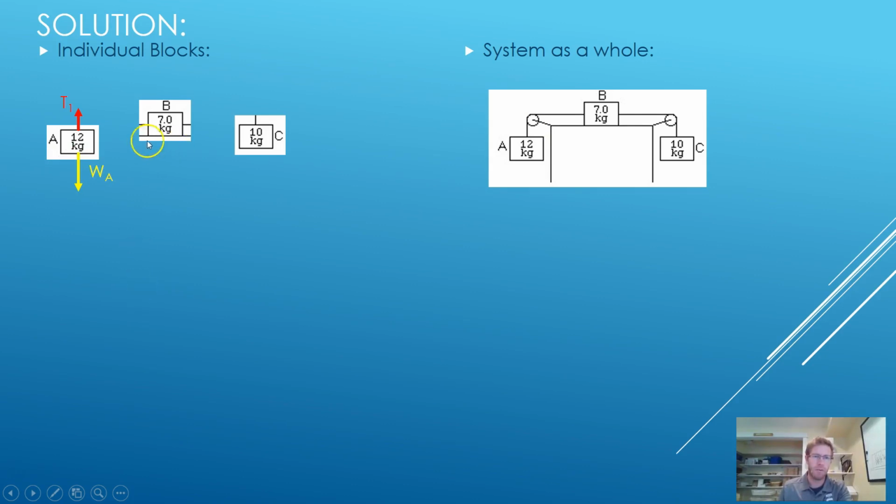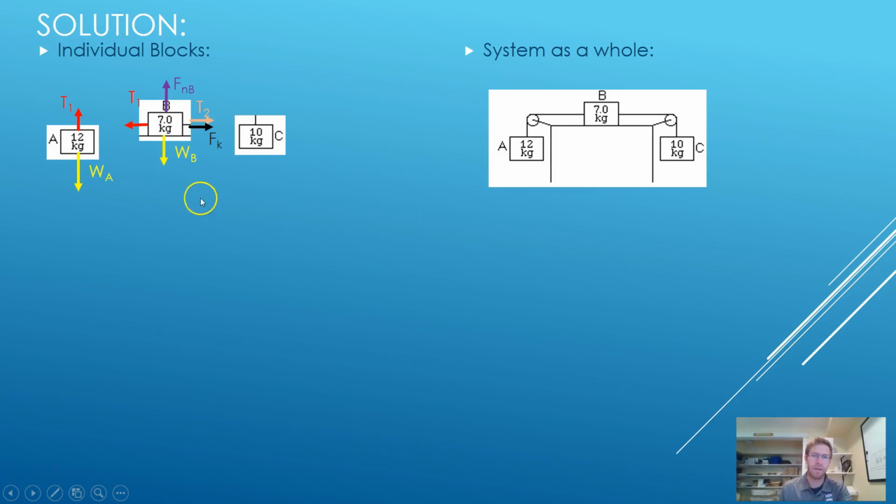All right. Then we have block B here. It's going to have that same tension, T1, same string, same tension, but for it, it's going to be pulled to the left. It's going to have its weight going down. It has a normal force going up. And since we said it's probably going to be moving to the left, that means that not only does it have tension 2 pointing to the right, but since it's moving to the left, friction opposes motion, so it has a kinetic force of friction to the right as well.